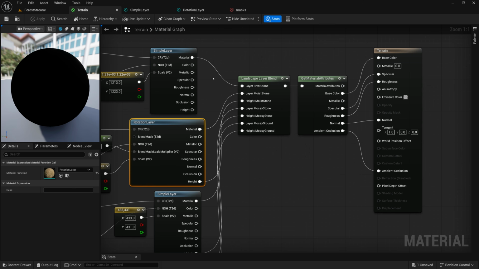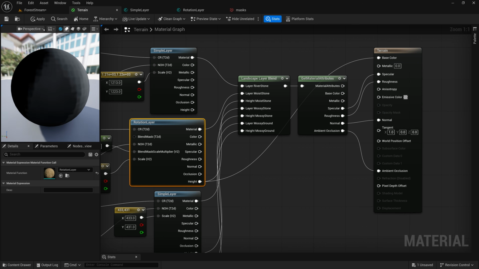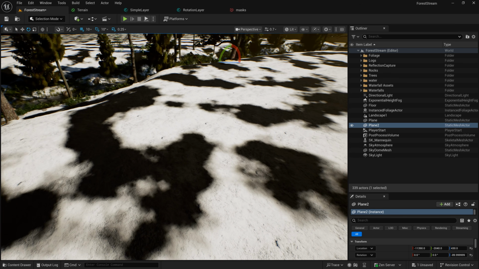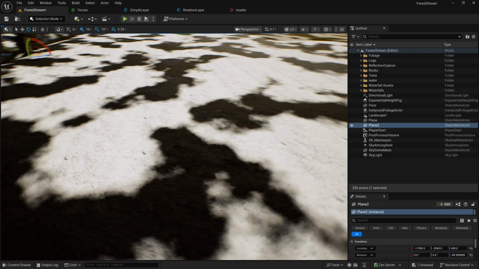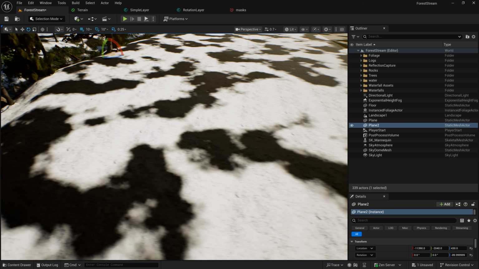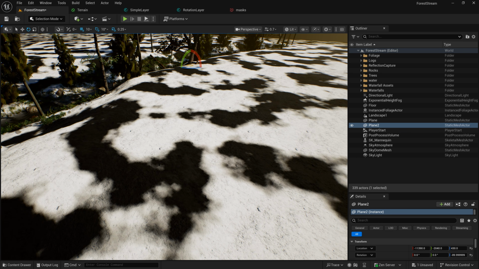Then I'm going to go to my shader here, and coming out of my height, I'm going to wire this height value directly into my base color just so I can see what my mask looks like on my terrain. So this is the mask that I'm using to blend between the two different versions of my material layer. And I can use this kind of debug view now to get the correct scale that I want.